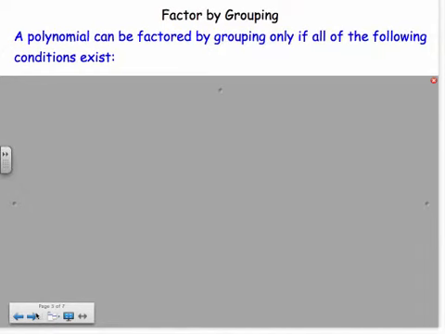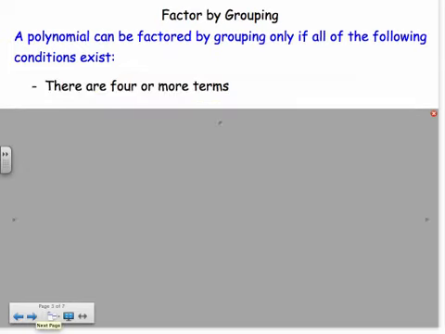Okay, we can also factor by grouping. This can get a little more confusing, but it's when we're dealing with a certain situation. Okay, so when we want to factor by grouping when there are 4 or more terms. If you noticed our last couple problems, one was a binomial, one was a trinomial. Now we're going to have 4 or more terms. That's why we want to group.